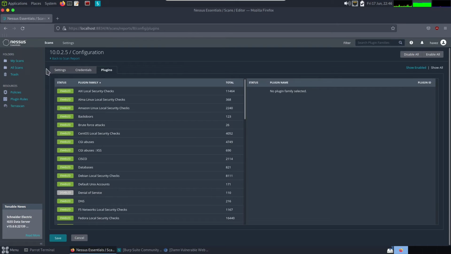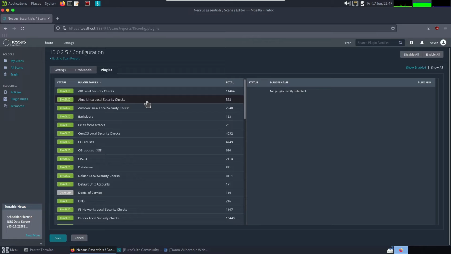But yeah, that's Nessus. There's a lot more to it than I'll cover here, but again, this is an essential tool for penetration testing. There are alternatives out there as well, really good alternatives like OpenVAS, but this is probably something you're more likely to come across early on in your career in the industry, and it's definitely something that you should have a knowledge of if you're going in for an interview or a technical test. They're likely to ask you about tools like OpenVAS and Nessus and how to configure them.